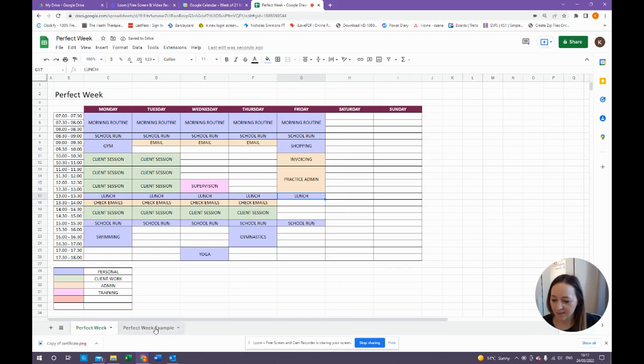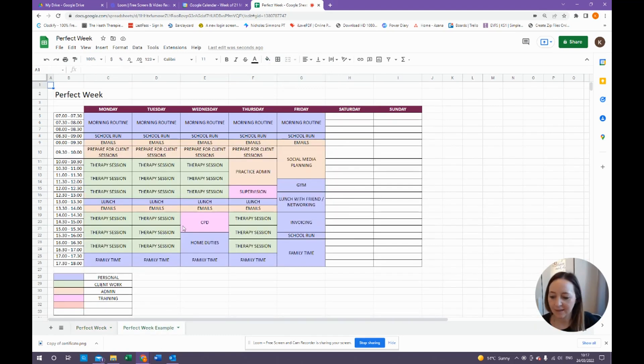I've done an example of one that's completely filled in, and you can really see how the colours make things pop and how you can get into a headspace of what it is you're doing and batch things together. That's the first exercise of creating your perfect week — you might not be able to get there right away, but it's something to work towards. What I like to do is print it out and put it on my wall so I can always look up and see what my day is going to look like.